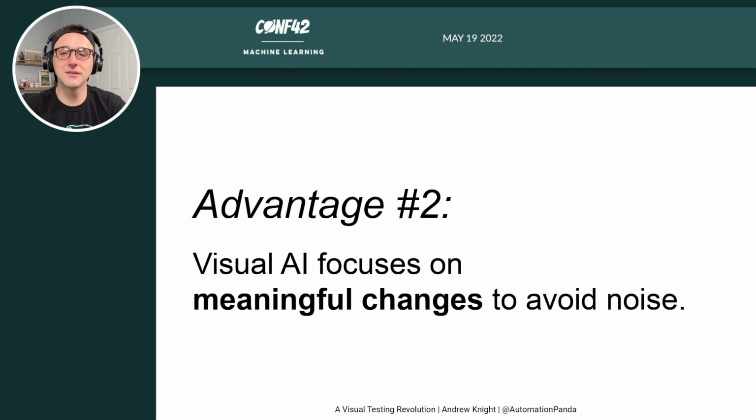That's the second advantage of good automated visual testing. Visual AI, like what AppleTools does, focuses on meaningful changes to avoid noise. Visual test results shouldn't waste testers' time over small pixel shifts or things a human wouldn't even notice. They should highlight what matters, like missing elements, different colors, or skewed layouts. Visual AI is a differentiator for visual testing tools. Pixel-to-pixel comparisons are inherently fragile. Visual AI makes visual testing robust and practical.